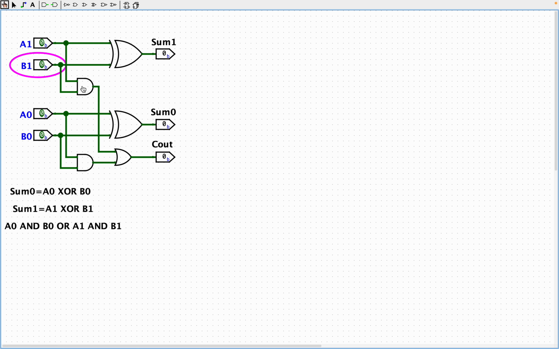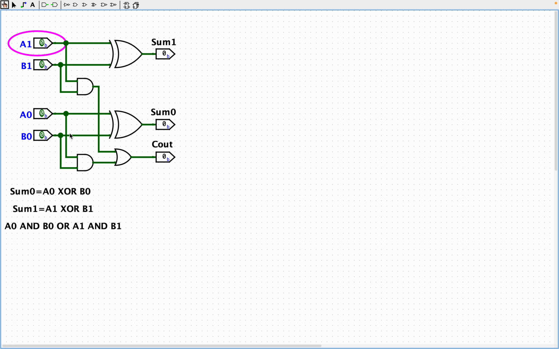So the output is A0 AND B0. The logic is this AND gate produces a 1 only when both A0 and B0 are 1. So if they're both 1, then we get a carry out of 1. As you can see, they're both 1, carry out 1. So we'll turn off that, and that's the only time we get a carry out.